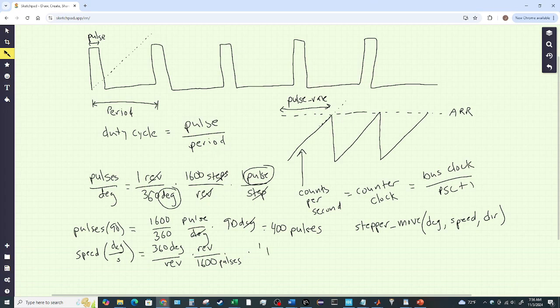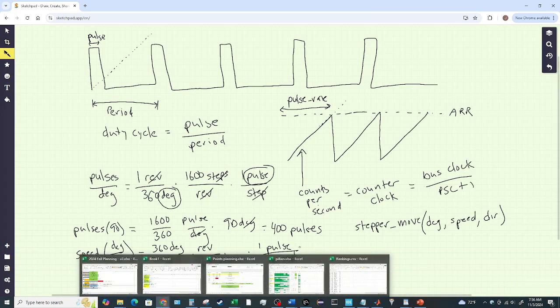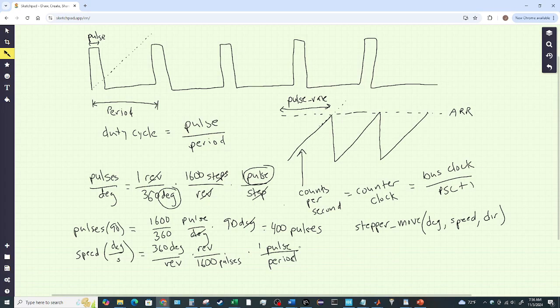So we have one pulse per period of our clock, or our timer. And then we have one period corresponds to a certain number of ARR counts, right?